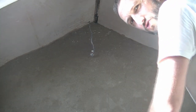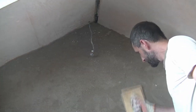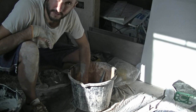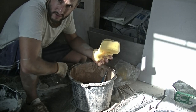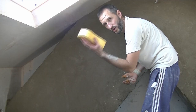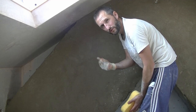Give her a spray to try and pick it back up. So finally, get yourself a sponge, dip it in some clean water, and you want to squeeze this out so that it's just damp. You don't want it wringing wet. And then what I like to do with this is just nice long strokes, and that way you take out any of those circular marks you've just created with your float.